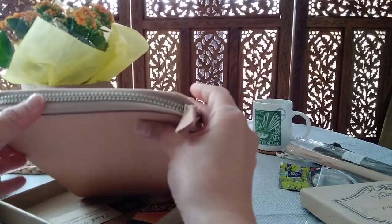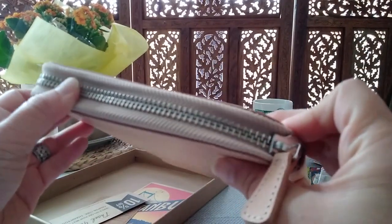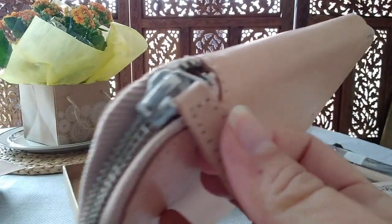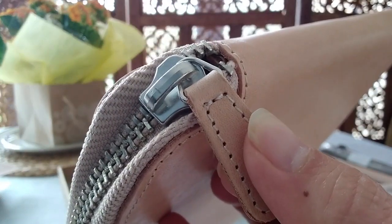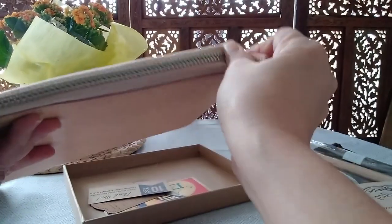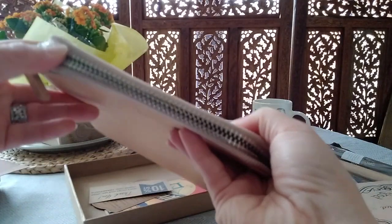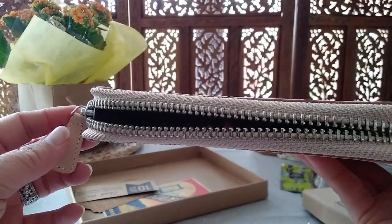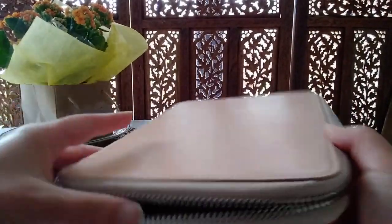So with Superior Labor, a lot of their zippers are brass, and this I think is zinc or aluminium. Hold on, sorry, I keep forgetting where the lens is sitting on this device, so you could see there. It feels quite light. I can sense that just by looking at it. It's smooth, it's not toothy, so the zipper is quite solid, even though it is made of what looked to me like aluminium, but I could be wrong. Is it zinc or aluminium? It's definitely not steel. It's too lightweight for it.